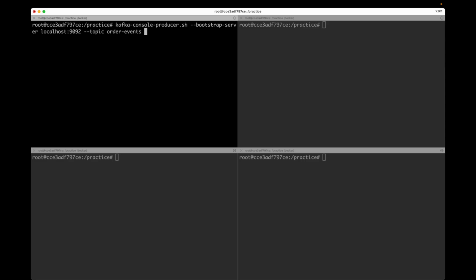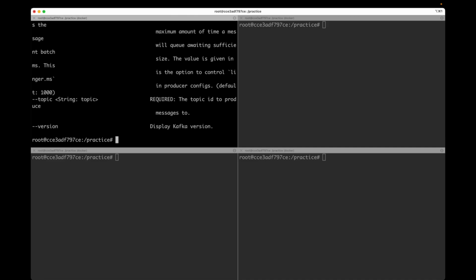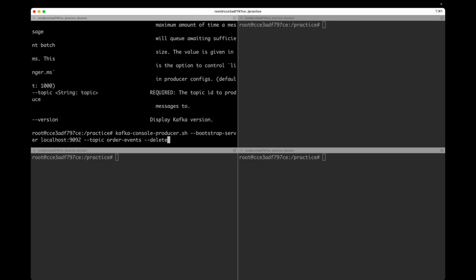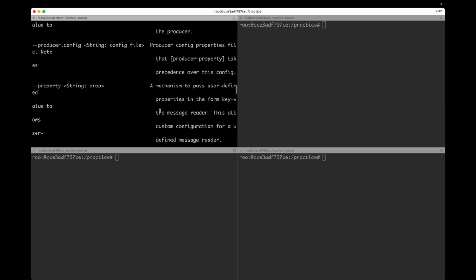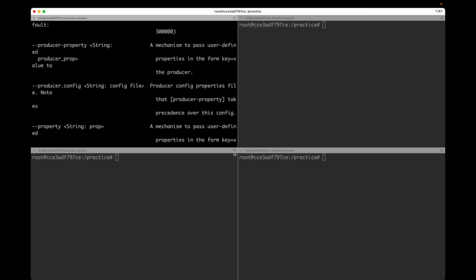So if I have to solve that problem, how can we create the topic with two partitions? First of all, let's delete the old topic. Let me see the delete command.